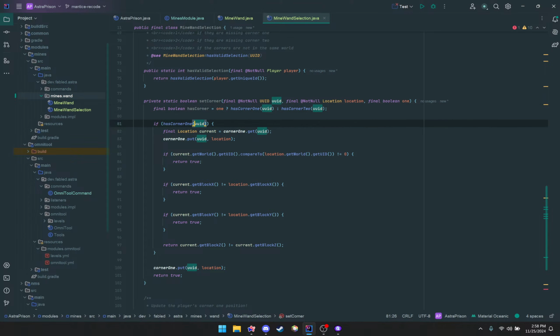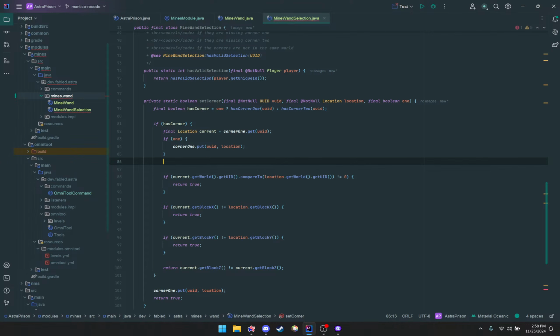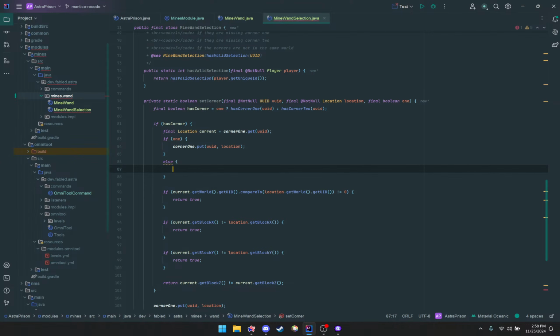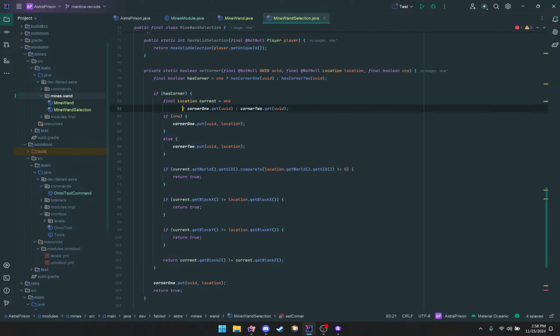Right, and then we'll do if hasCorner, and then if 1, then we put that in there, otherwise corner 2 put UID location. And this will say if 1, then it's corner 1, otherwise corner 2 get UID, right? So we're just checking which one we passed in.